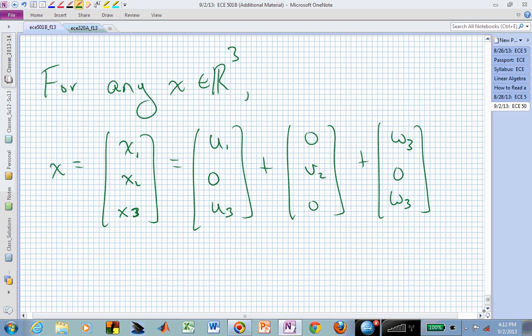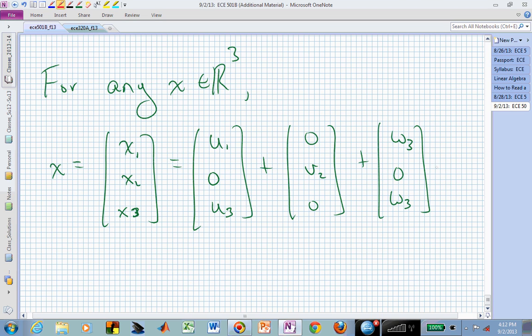And in fact, since the u's are independent, u sub 1 and u sub 3, we can actually find any value in the x component and the z component in that first vector. We can find the second component by any choice of v sub 2. So really, we don't even need to pick a non-zero w sub 3.